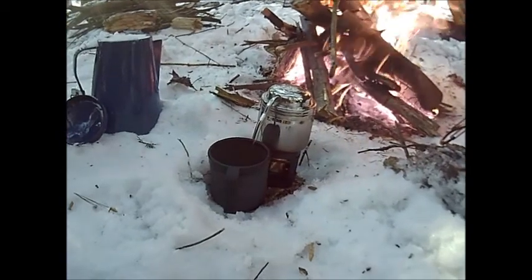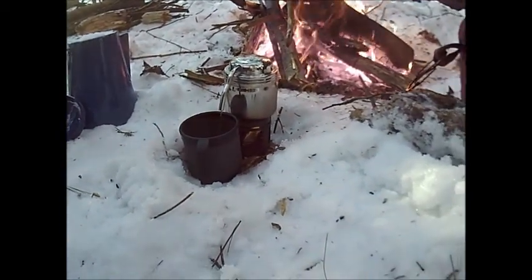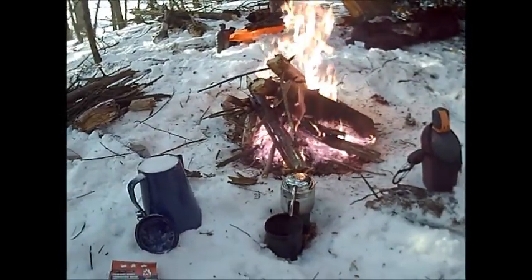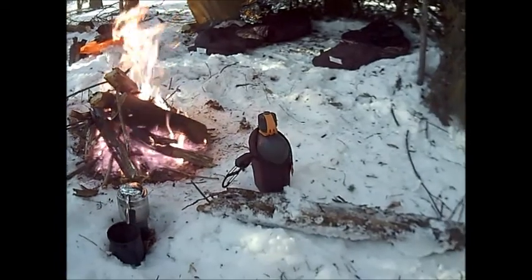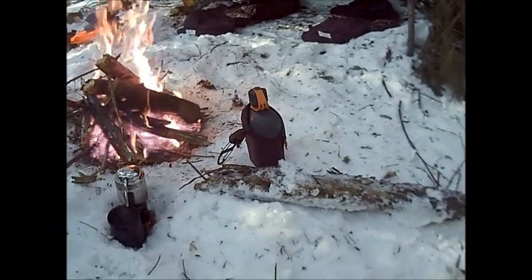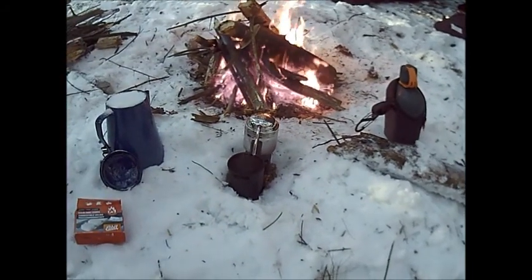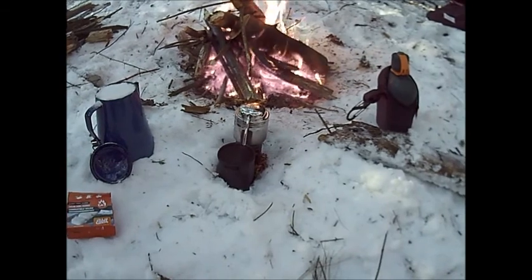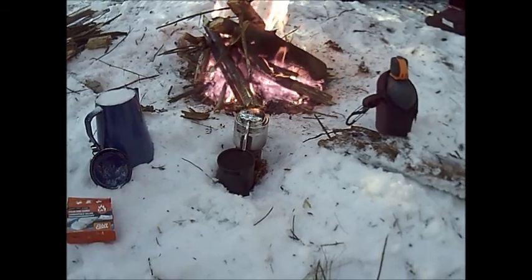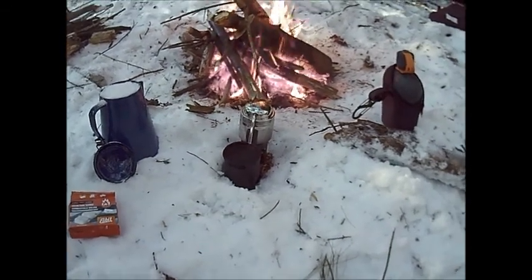Since there's two of us camping, it's more of a tease than anything else. We just wanted to test it and show you how well it does work. As I mentioned at the start of this segment, the water in our canteens is frozen, but we were able to squeeze enough out past the ice plug, so it actually started with ice water. It works amazingly well. It's been going probably about 10 minutes now, and we are about to have at least a sip of coffee.